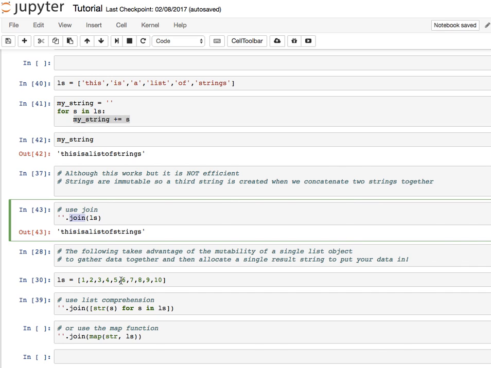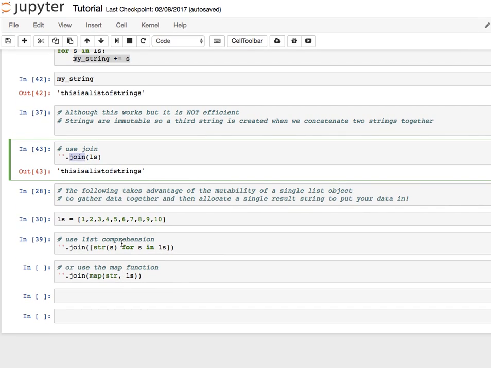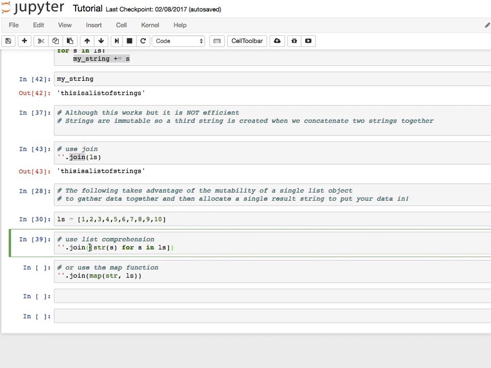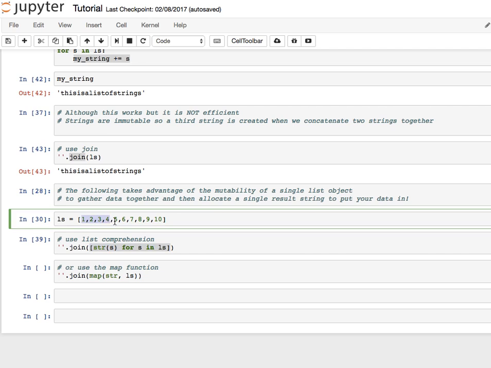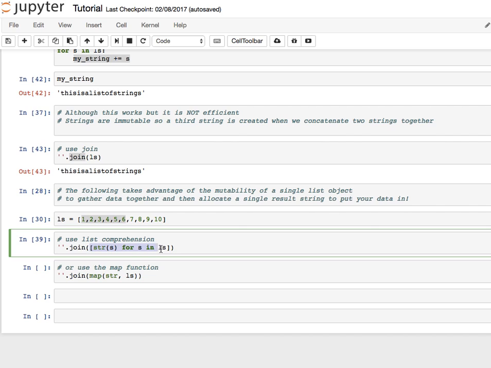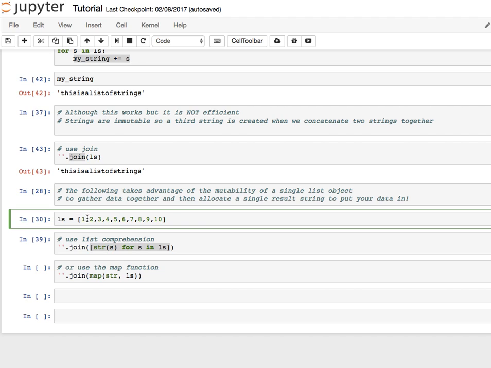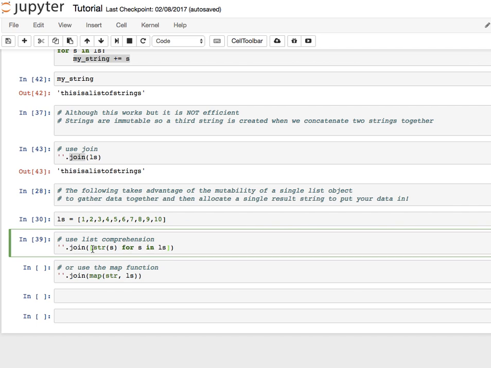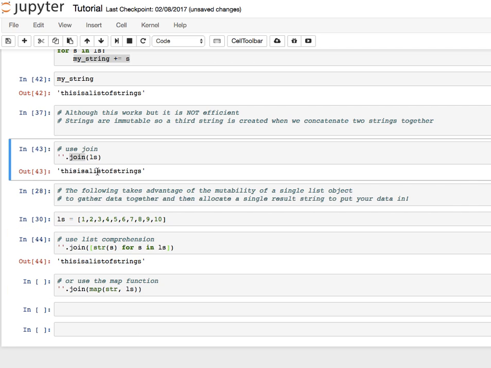Another interesting thing is, imagine if we have a list of integers or floats or things like that, and we'd like to convert them into strings and then concatenate them in one large string. Then we can use list comprehension, and notice here we're using the same join, but with a list comprehension, I'm sure you're familiar with it. It says str s, so we're looping through all the elements here and converting them into strings. So basically this construct gives us a list of strings where 1, 2, 3, or 4, all these values are strings, and then the join joins them together. That's list comprehension. If I run that, it gives me the same result as here.